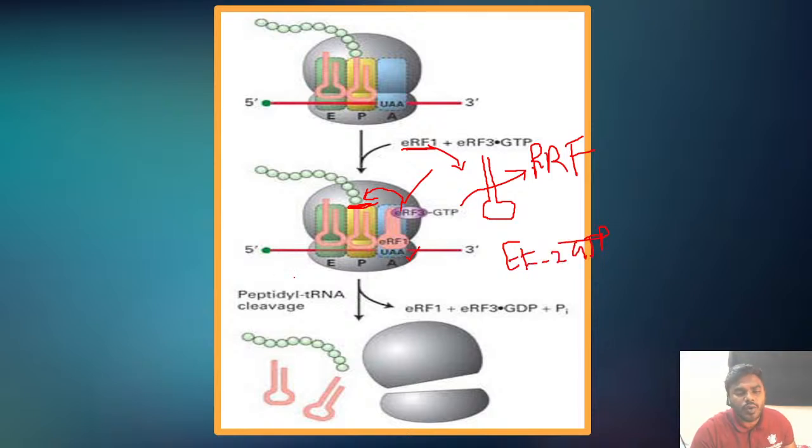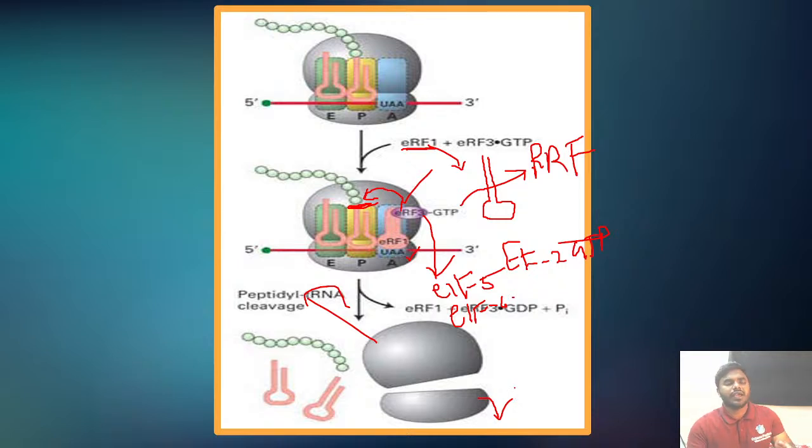Once the translocation is over, what is happening, friends? The uncharged tRNA comes to the E site, it exits, and the peptide bond also got cleaved out. Now friends, we have to separate the large ribosomal subunit from the small ribosomal subunit. That's why this ERF3 GTP immediately recruits EIF5 also, and it immediately recruits EIF6 also. Friends, whenever EIF5 and 6 are present, the large ribosomal subunit can be dissociated from the small ribosomal subunit. The entire complex can be dissociated.